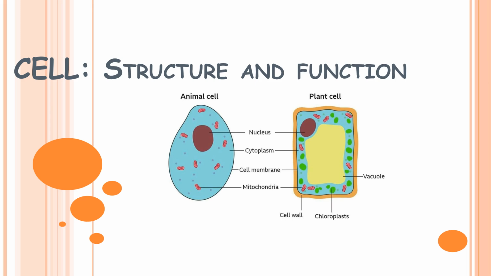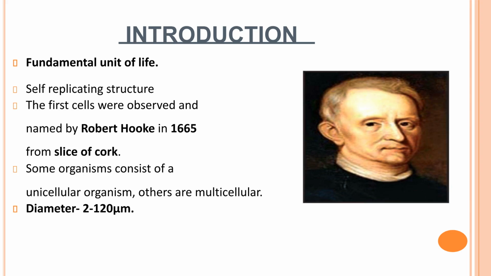This video will explore the structure and function of the cell, the fundamental unit of life. Cells are the fundamental unit of life and are self-replicating structures. They were first observed by Robert Hooke in 1665. Organisms can be unicellular or multicellular, with cell diameters ranging from 2 to 120 micrometers.